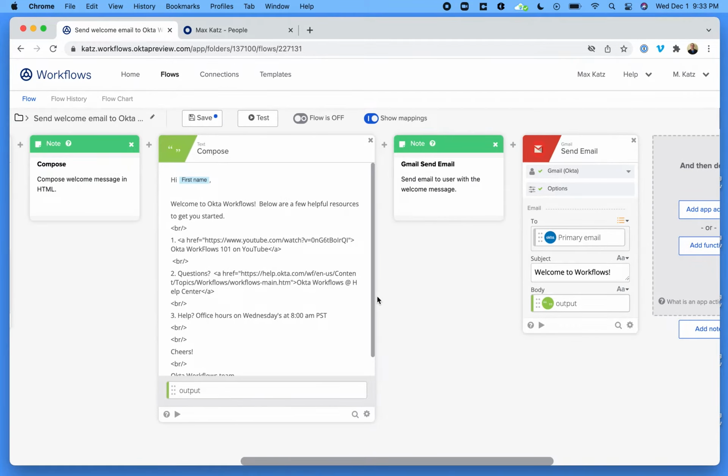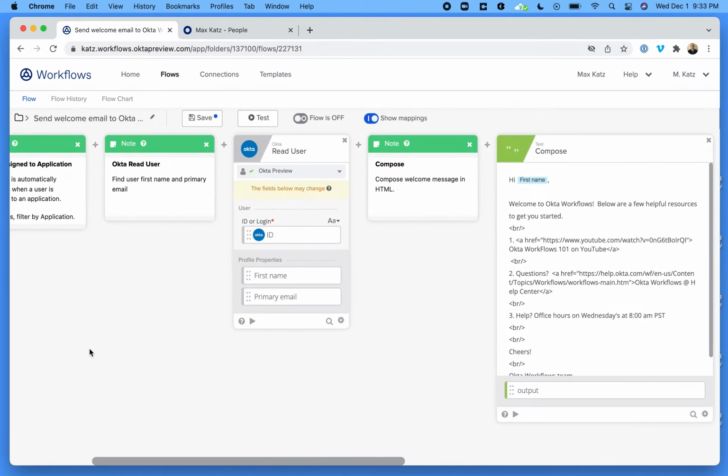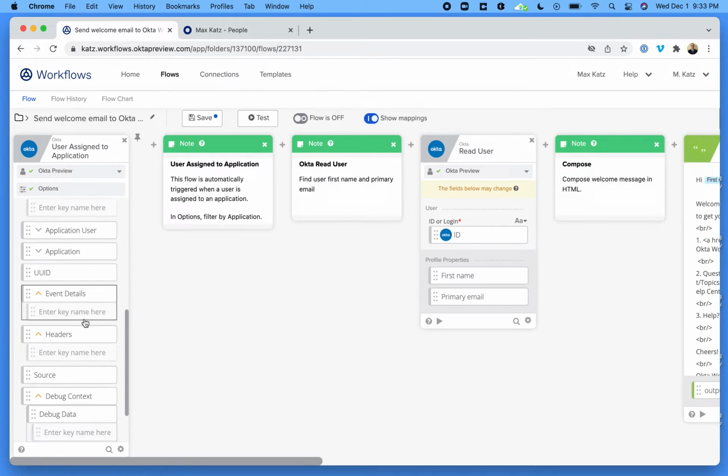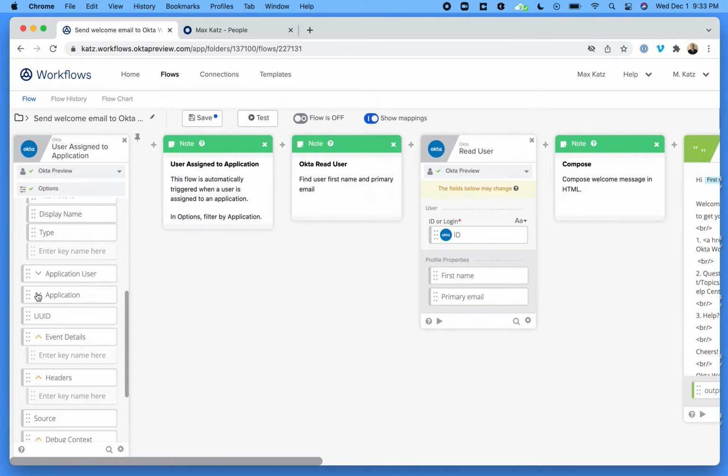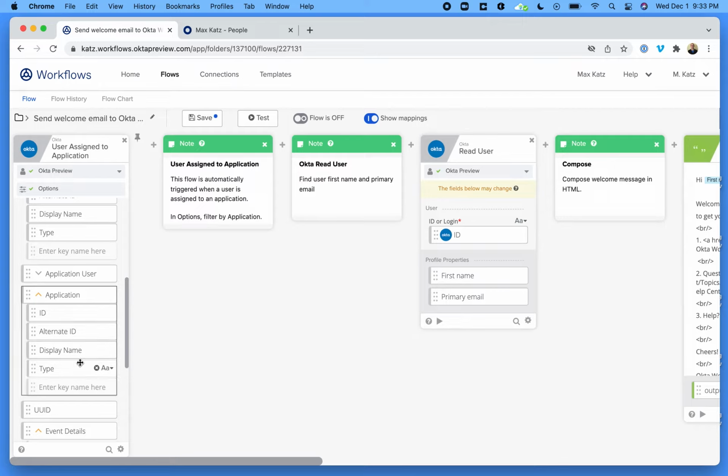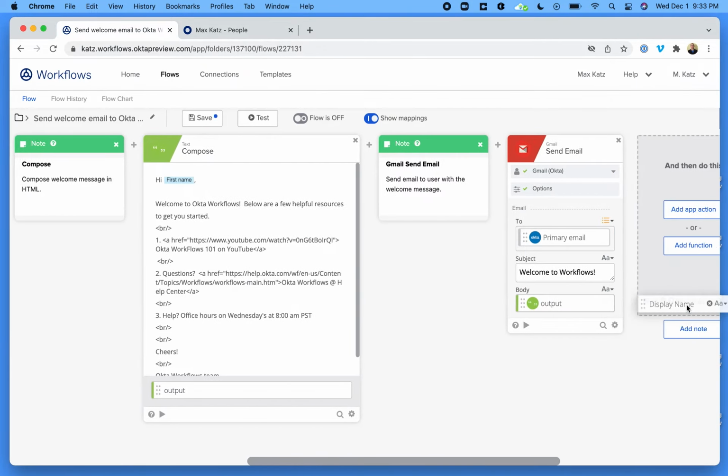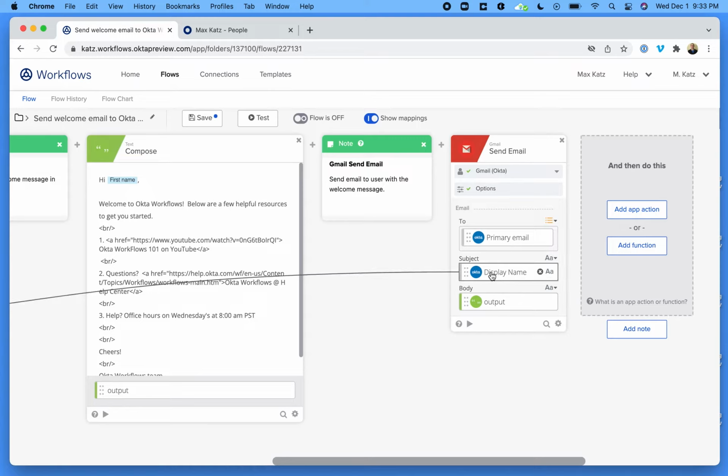Now one thing I'm going to change just to show you. So there's the title here. The subject here is hard-coded, right? And again, that's fine. It's a template. What we can do easily is scroll down here a little bit and see application, and then we have display name. So this is actually going to say salesforce.com, and then we can take it and slowly move it to the side here and do this. All right. So again, for your particular case, you would customize the email, and again, this is just a template. Cool. I think we're ready to test.